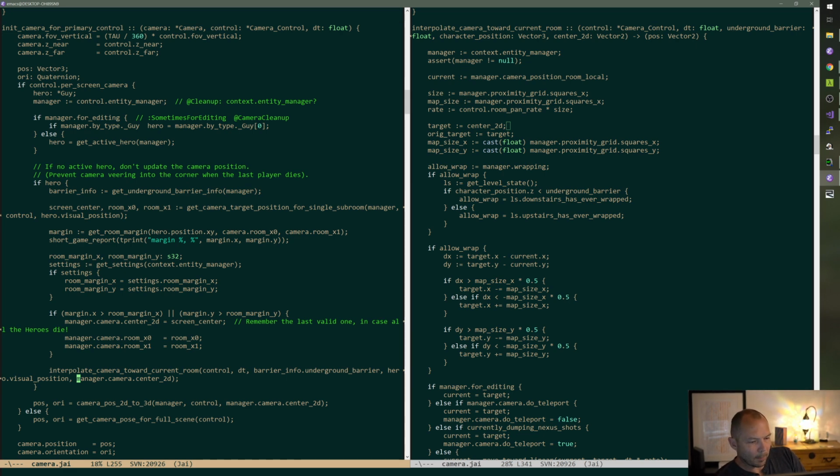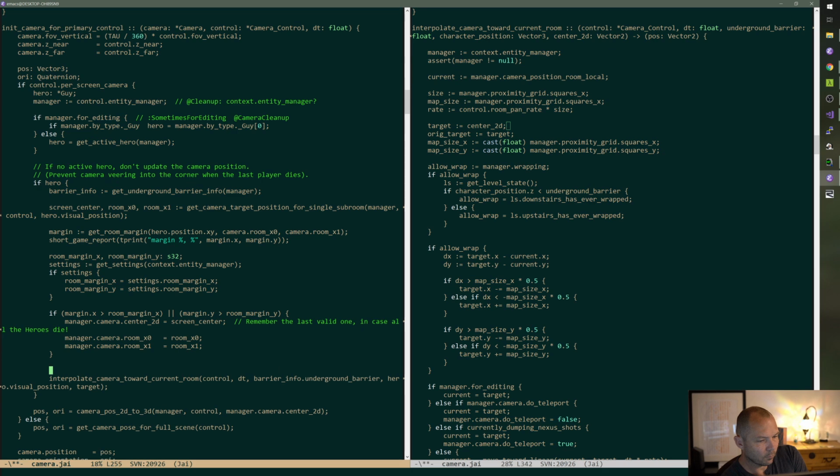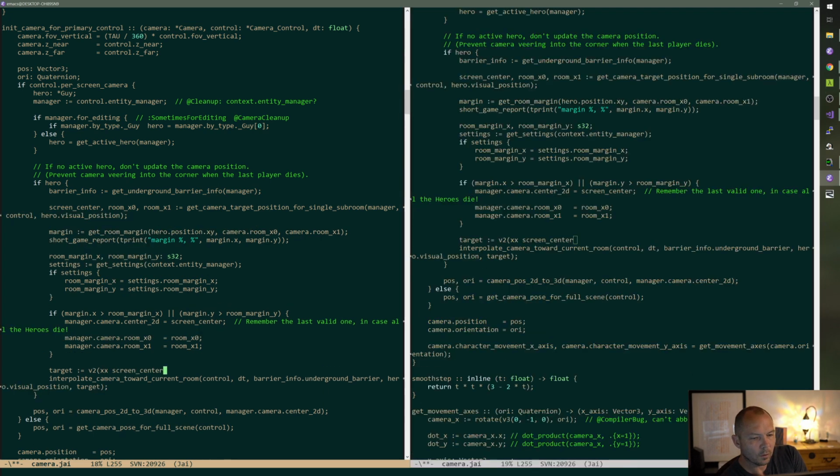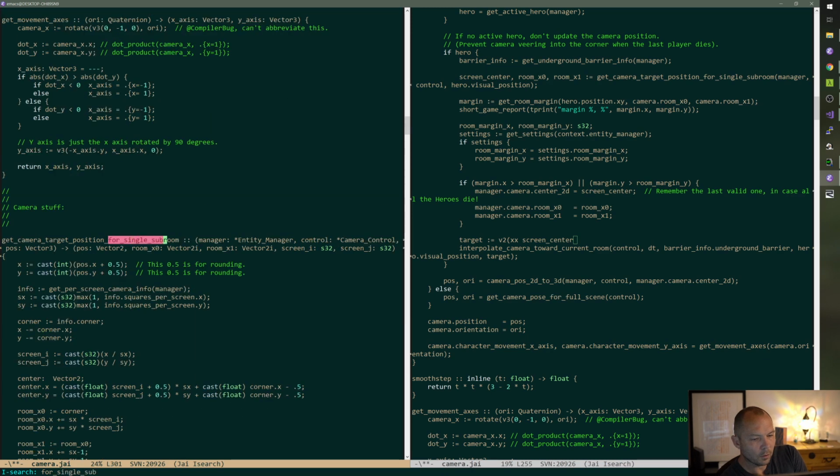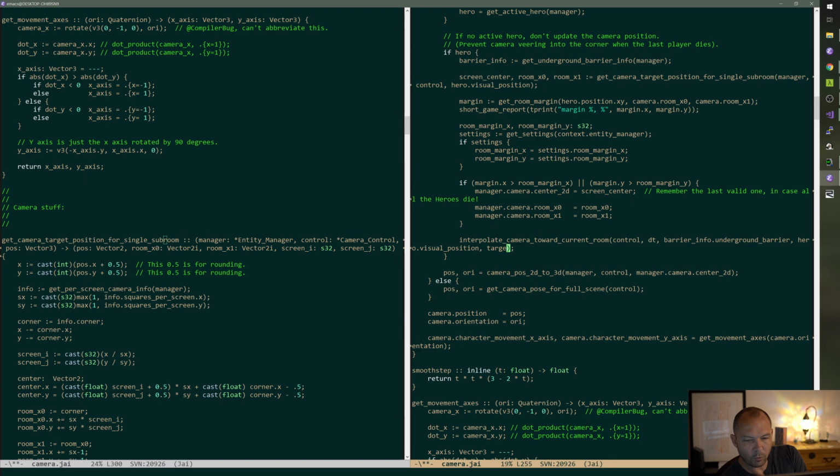We don't want to pass that. Okay, that's also vector 2, so we can go screen center.